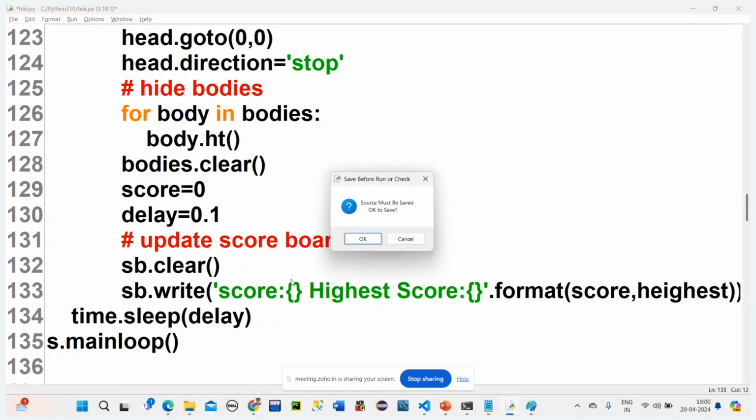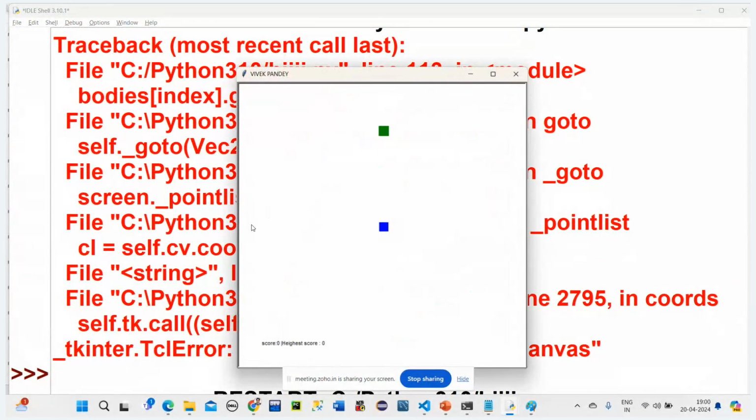Now let's see whether it is working or not. When it is colliding with the food, what is happening? The size is increasing and the scoreboard is also getting updated, right?